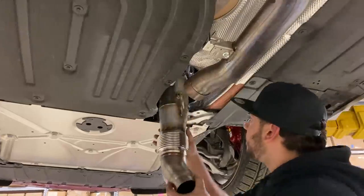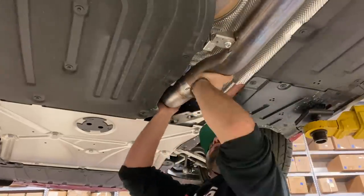Now, with that all said and done, the next step is installing the AMS Performance downpipe, which is literally just a reverse of the steps we took to uninstall the stock one. Yeah, just slip it and pop it and drop it. And lock it.